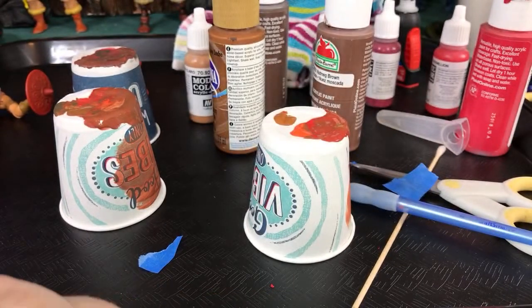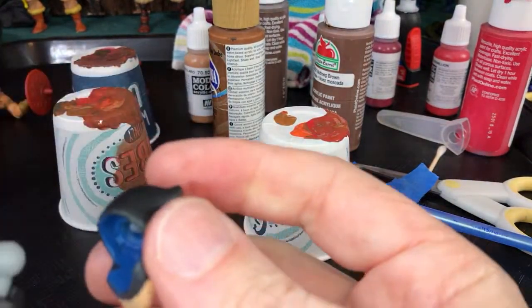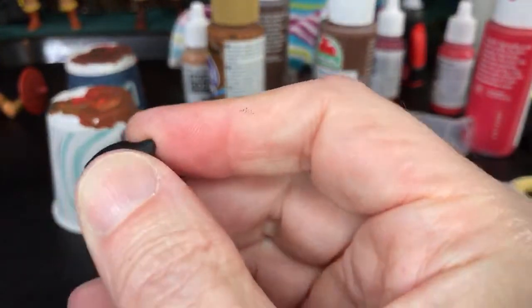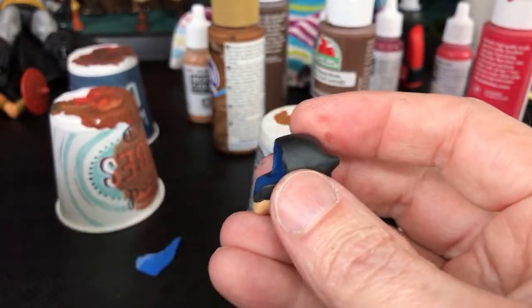Somebody said, I figure the first time you mix the paint offline, you'll get it the first time. Probably. And that's kind of a tight fit, so I have to heat it up with my heat gun in order for the head to fit on there.